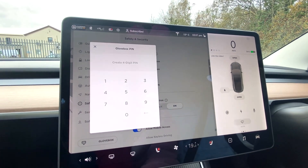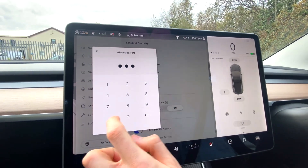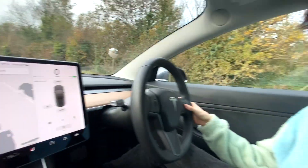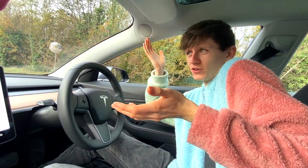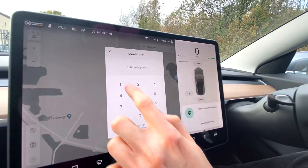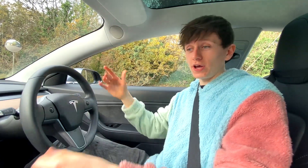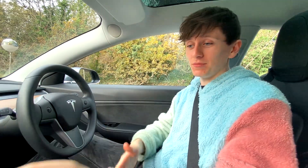What do you want the number to be? One, two, three, four. Excellent — there we go. So now if I say 'open glove box, please,' I have to enter the PIN: one, two, three, four. And as if by magic, it opens up. Obviously that's great — a lot more secure if somebody's cleaning your car or if somebody breaks in. It means you can keep stuff in your glove box nice and secure.